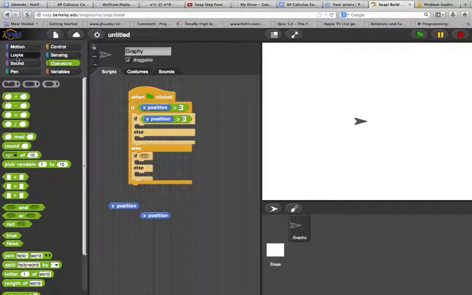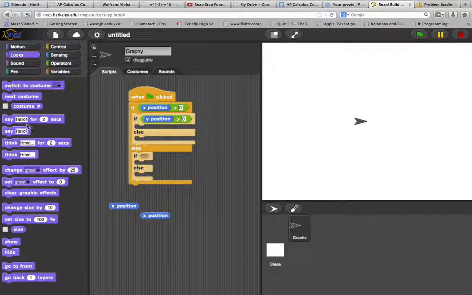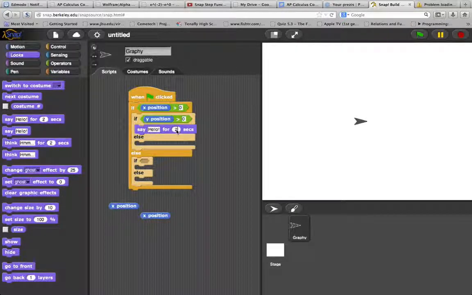So let's go over to the looks area and get Graphy say, okay, I can have Graphy say first quadrant for 5 seconds. Hello. I am in the first quadrant. And let's see if we put Graphy in the first quadrant, if that will work.